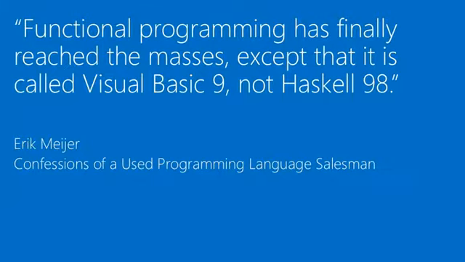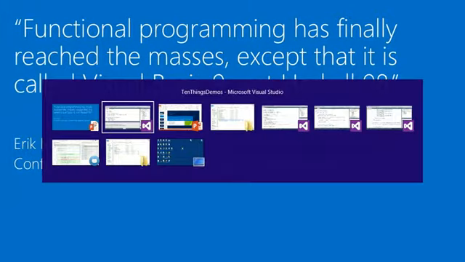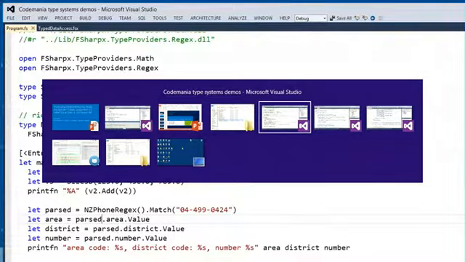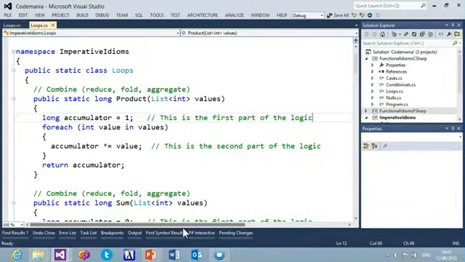And before I dive into F#, I want to illustrate that by comparing the imperative style of C# or Visual Basic to that functional style, because I've learnt, to my surprise, that a lot of people are actually not using LINQ day in, day out, and don't really see what it's giving them. I want to illustrate this, first of all, just by showing you a couple of functions written in imperative style.